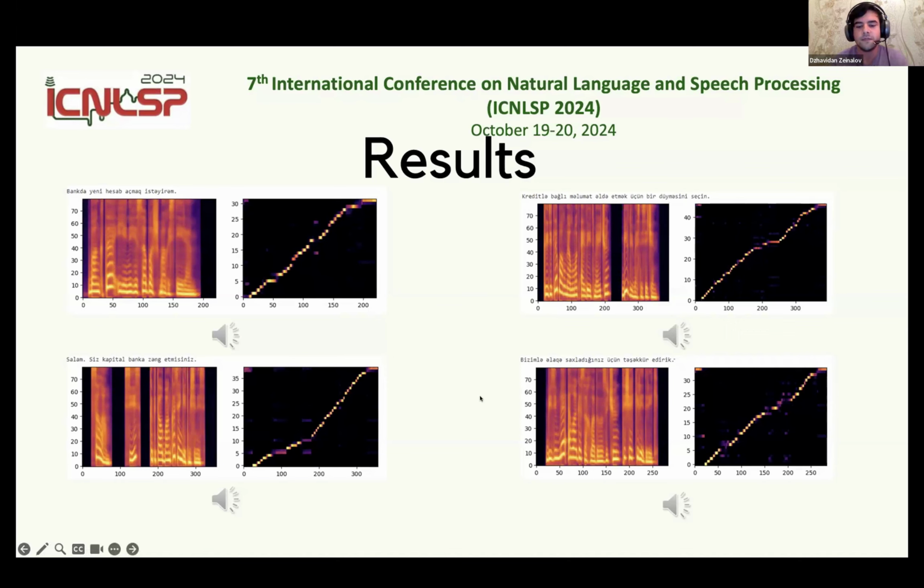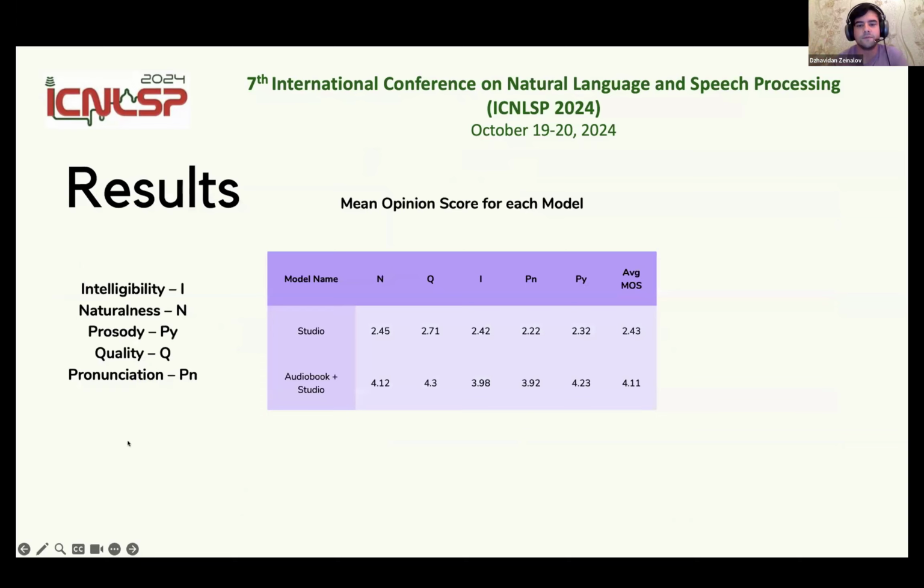So the way, as you may know, TTS models are evaluated is by mean opinion score, which is basically having a lot of subjects that are ideally native speakers and related to your topic that will evaluate your model on different metrics, and then you would average it. In our case, we use the same with 10 independent speakers from call center, which are seen in the next slide. The above model is only 46 minutes audio of studio quality, and the below is audiobook plus studio.